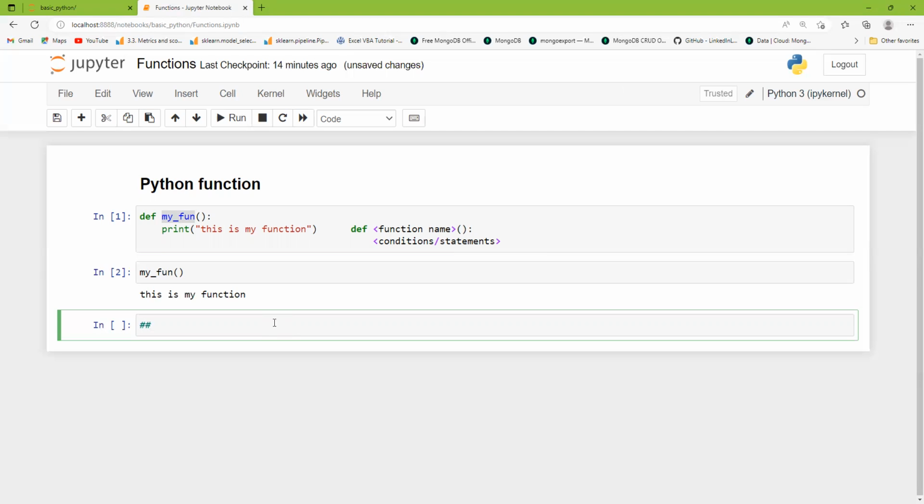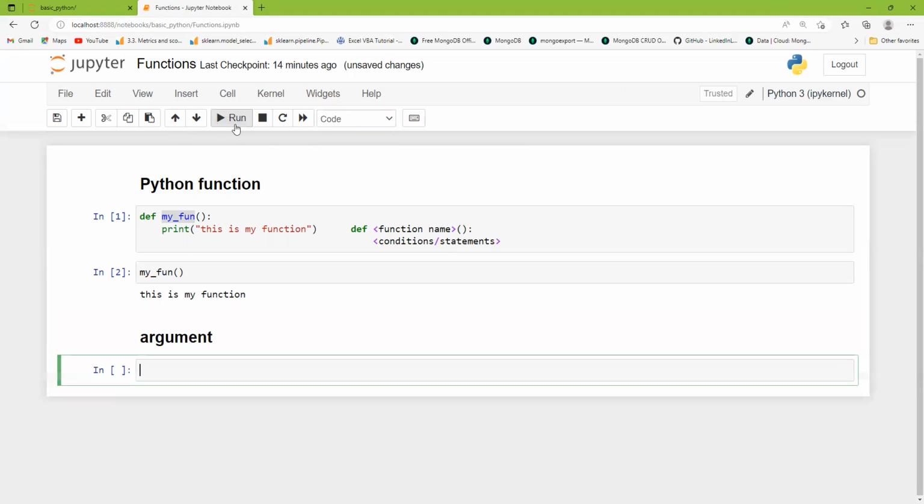Next one is arguments. What are arguments? Let us see how arguments affect the function. Information can be passed into a function as arguments. Suppose you have to give some arguments in the function, so you can pass some information through the arguments.